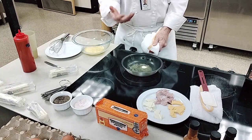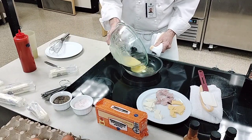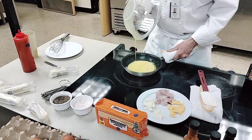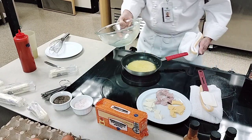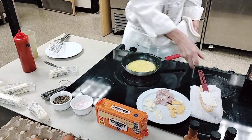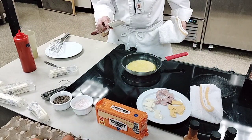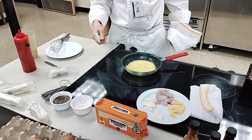So the water is going to allow the eggs to magically levitate off the pan somehow. I don't know. Pouring the eggs in, then you got to let the extra drips drip in. Then you hand this to your assistant over there. Thank you very much. All right. Part of my mise en place is I have a plastic spatula called spatula, which is confusing because the big flat ones are also called spatulas.